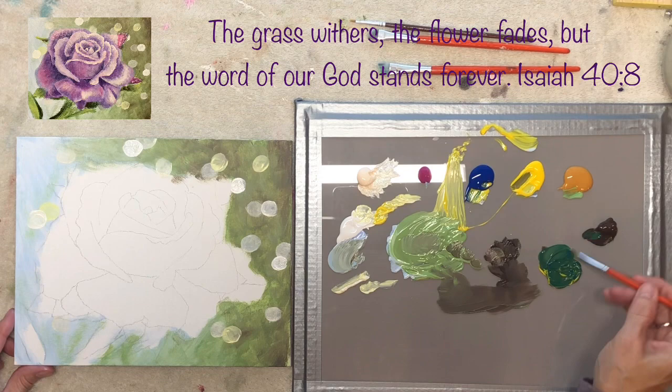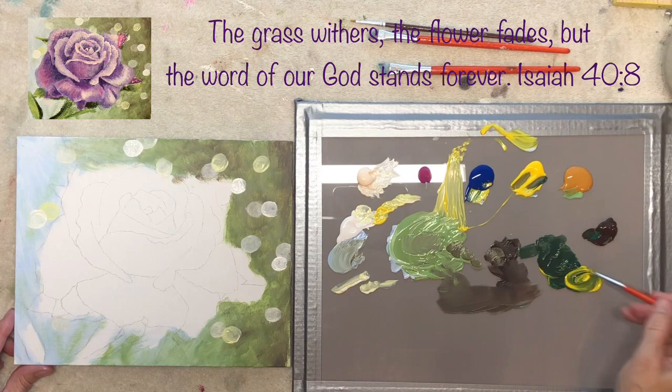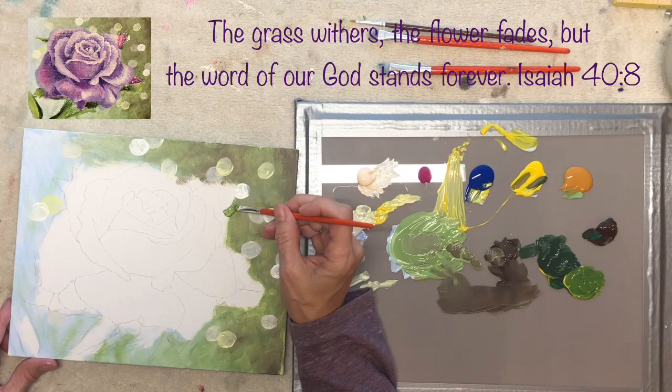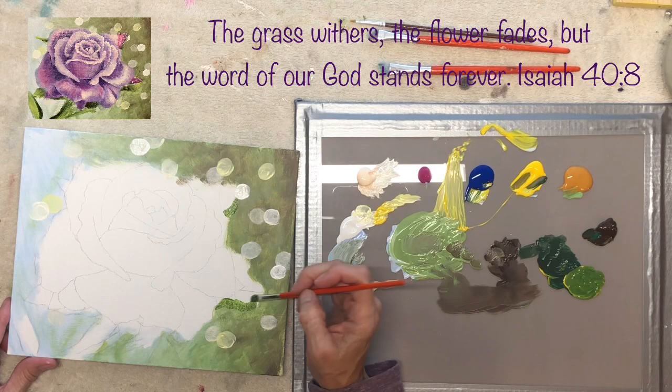I'm mixing up kind of a dark green shade for my leaves, and then a little bit lighter shade. I want two different shades for my leaves. Now this is just a leaf where the little buds are. There's another bud.